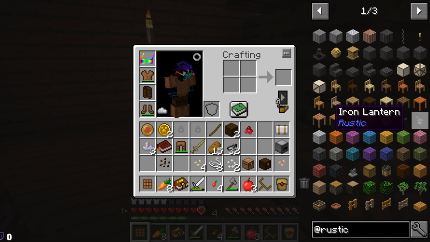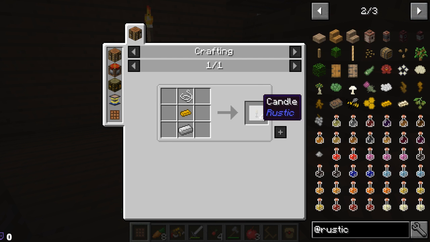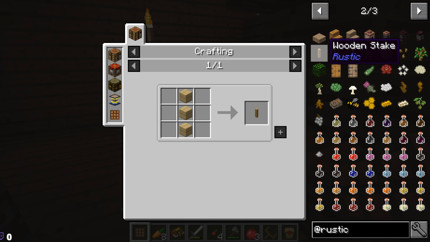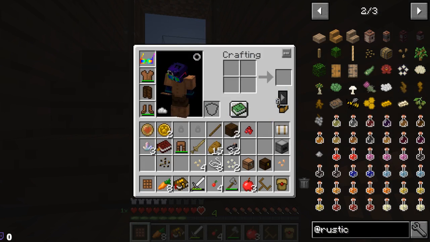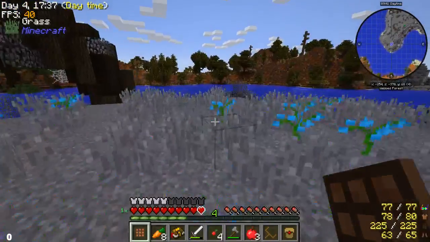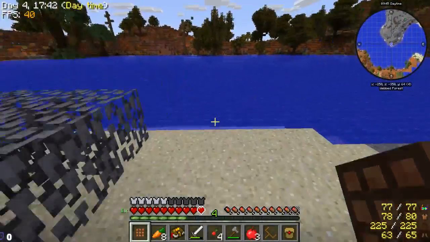If I get enough resources, I'm gonna start making some iron lanterns like there's no tomorrow. Some candle, need beeswax, wooden stake. Okay, it's just three woods in a row. That's not too difficult, except that I need wood. Excuse me. Goodness gracious.